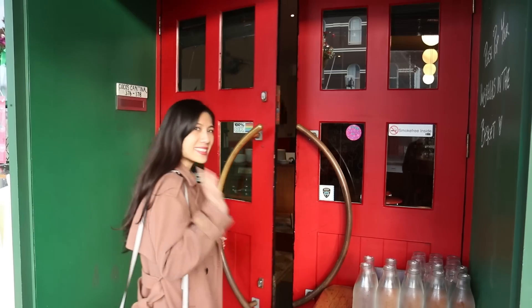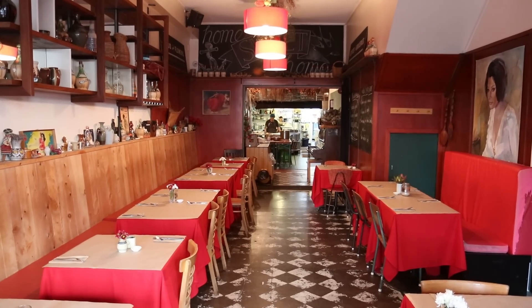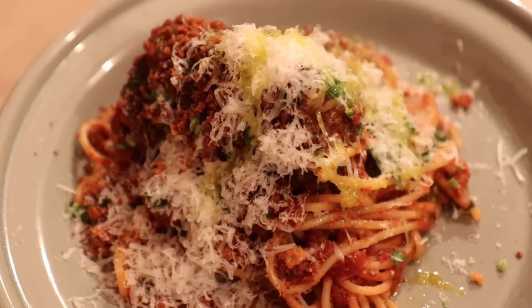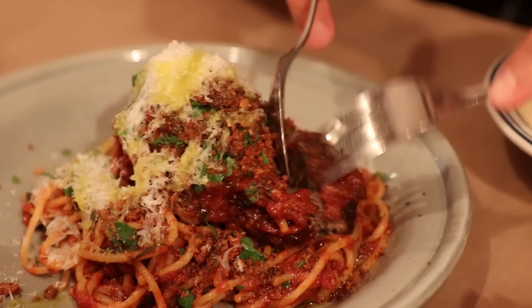For our final stop, we're on Karangahape Road headed over to Coco's Cantina. This place is run by Renee from Kaitaia — it's a home-style, neighbourhood-inspired Italian restaurant run by a Kiwi. One thing that sets Coco's Cantina apart from the rest is definitely the vibe. As soon as you come in through those doors, you're treated to a wonderful array of Kiwiana and Italian decoration. The staff here are super friendly and you just feel like you're at home. I've got the famous spaghetti meatballs from Coco's Cantina — famous because this is the dish that everybody recommends as soon as I talk to them about this place.